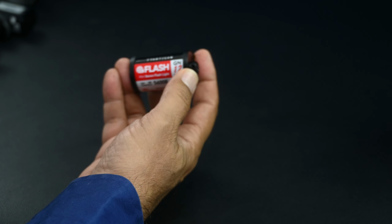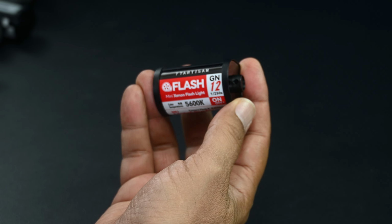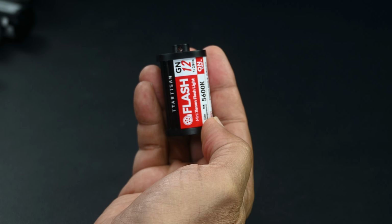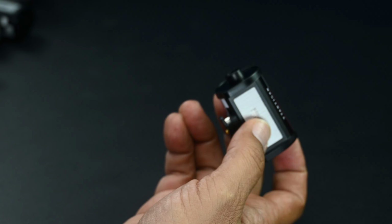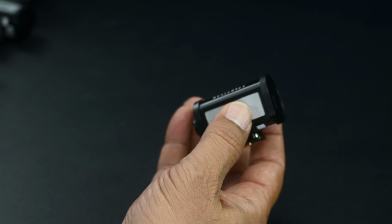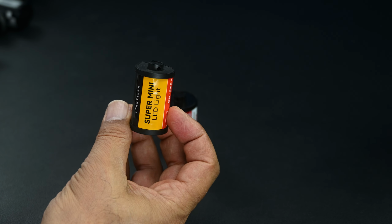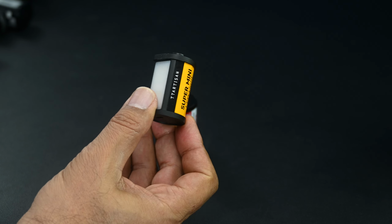In this video, I'm taking a look at a unique camera accessory, a flash designed to look like a 35mm film roll canister, the TTArtisan M01.